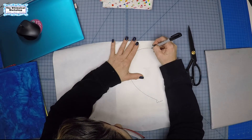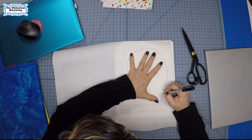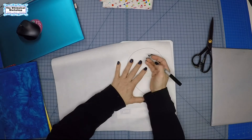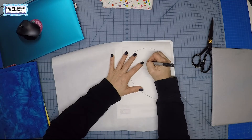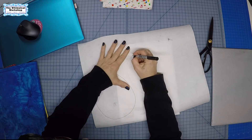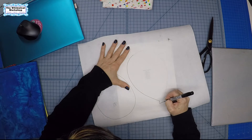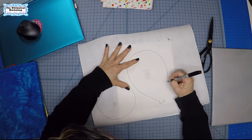Remember, the placement drawing and templates for appliqué are guides — if you're a little off it's not a big deal, unlike piecing where you need to be exact. A trick from drafting: when tracing, look where you're going, not where you're drawing. You can label each piece — we need three B's, two C's, three D's, two E's, and two F's, totaling 12 balloons to trace. Leave about a half inch between pieces when they're bigger like this.